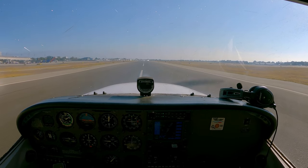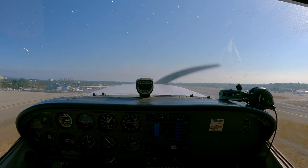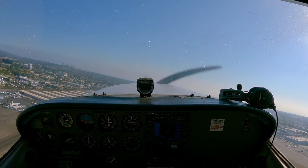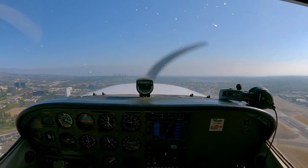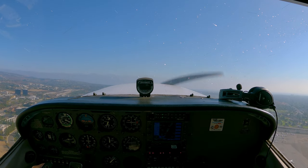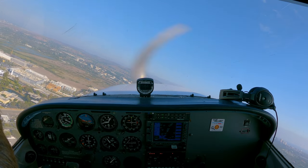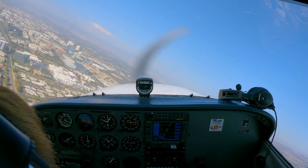Cessna 5466 Delta inbound with November for left closed traffic runway 20 left, 66 Delta. John Wayne Tower, make left traffic runway 20 left. Cessna 6396 Delta, John Wayne Tower, left closed traffic proof, follow the Cessna on the upland runway 20 left, Kilo, clear for takeoff. 6396 Delta, John Wayne Tower — extend your 15-degree offset, you'll be following Cessna traffic approaching UCI, left closed traffic proof, runway 20 left, Kilo, clear for takeoff. 20 left, clear for takeoff, we'll extend 15-degree offset, following traffic, 9 or 6 Delta. Cessna 7 brother Mike, runway 20 left, clear for the option.